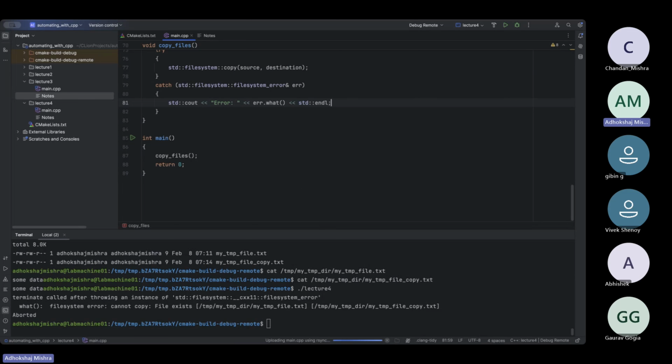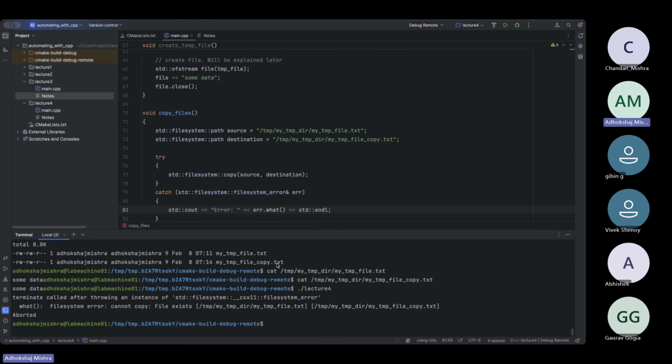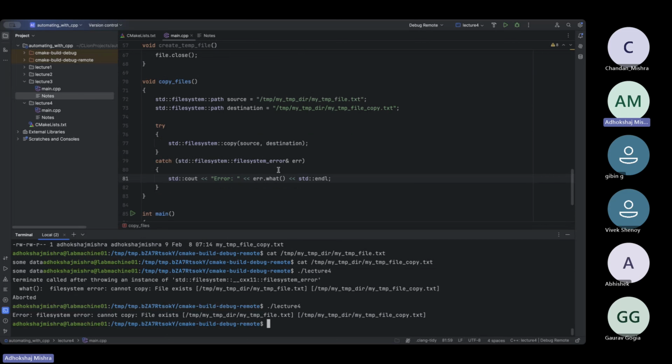And build this again. So now if I run this again, it says filesystem error cannot copy file, but it will not magically abort itself. It will do something else if I wanted to do. So there are both ways.